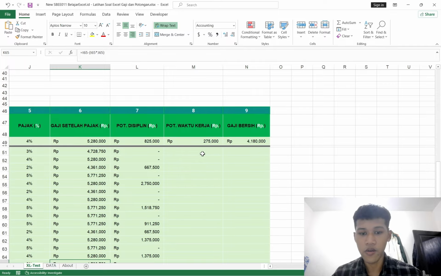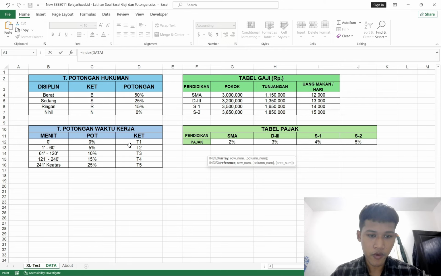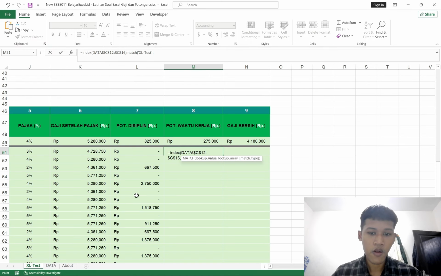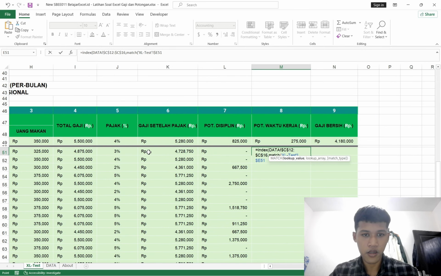So I can simply use INDEX and MATCH. The array will be this, lock it, MATCH. Lookup value will be this, lock it.